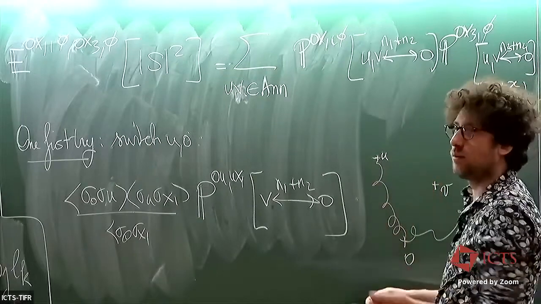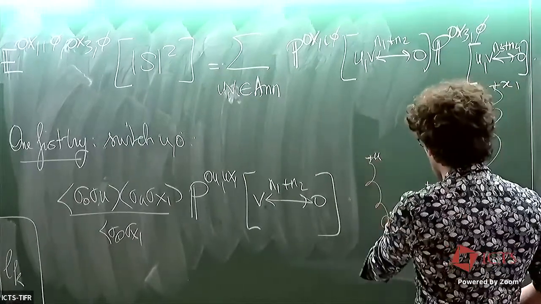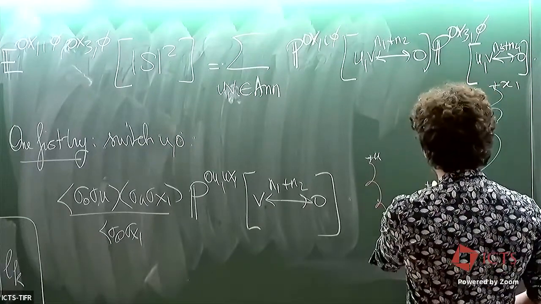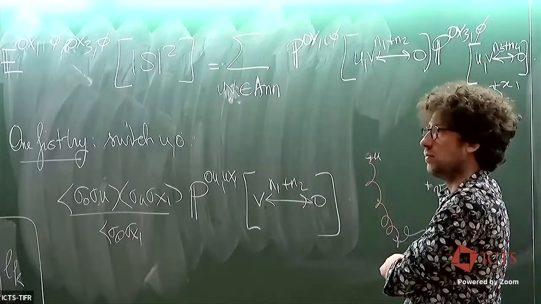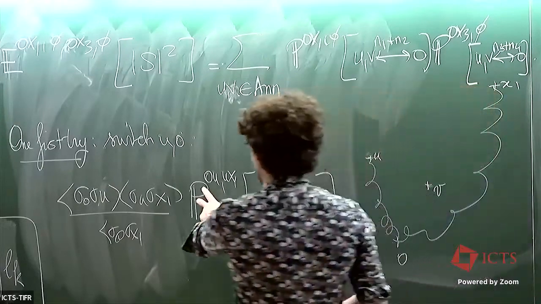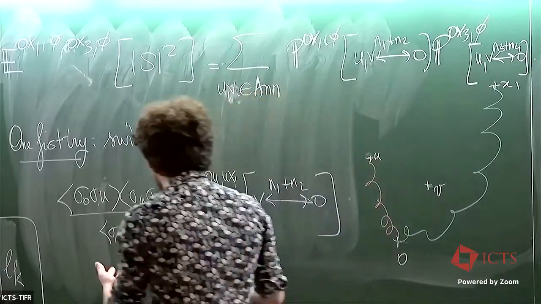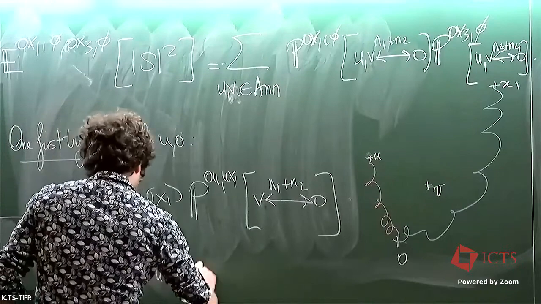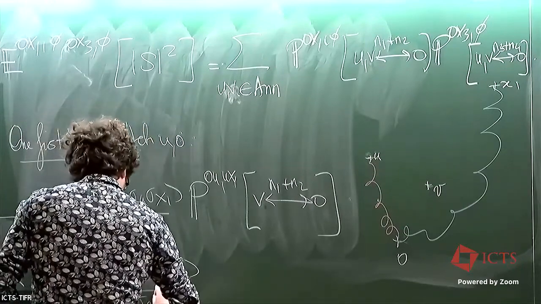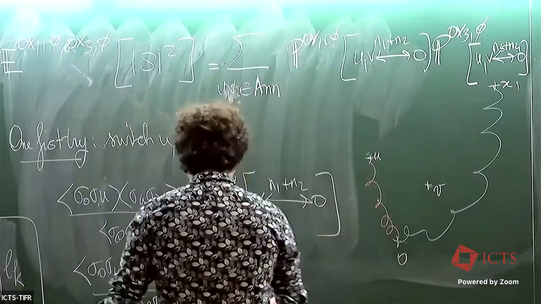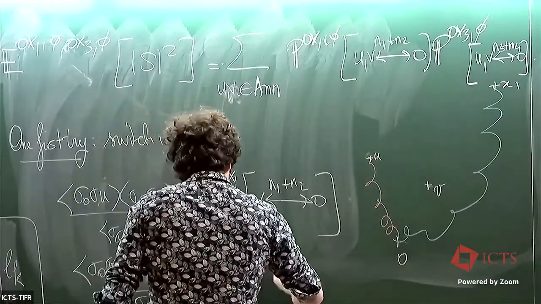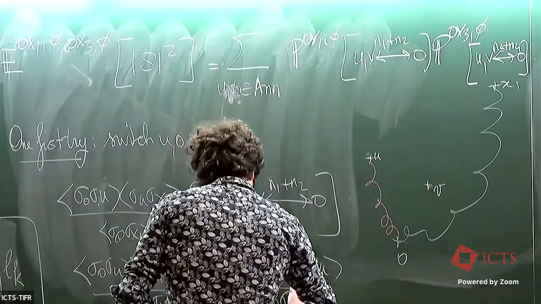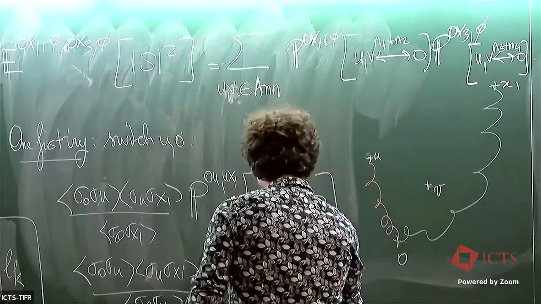But if you think random walk, from 0 to u, the cost of the red going through v would be sigma 0 sigma v sigma u divided by sigma 0 sigma u. And there, that would actually work pretty well, because if you think random walk, the cost of the red would be, as I said, sigma 0 sigma v sigma u over sigma 0 sigma u. So these two guys would simplify.